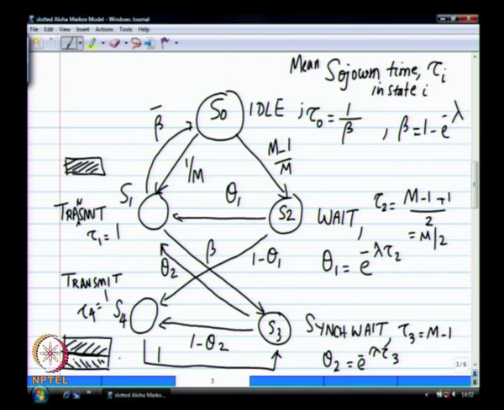Waiting time will still be m by 2, because if you look at it, it should actually be m plus 1 by 2, but my gosh, how many times I have tried it out, m plus 1 by 2 or m by 2, I finally just said m by 2. But that half slot will cause errors in your final simulation, especially when the queue length increases, that will contribute to some more errors. Because okay, I just arrived, so therefore my waiting time is 0, or I just missed, therefore my waiting time is m, so it is m plus 0 by 2, it will again be m by 2. I said no, it should be m plus 1 by 2. So I have spent countless hours trying to figure it out, but m by 2 finally is what I settled on.